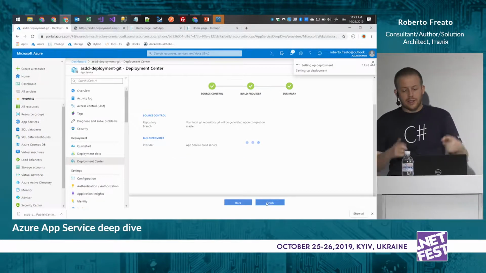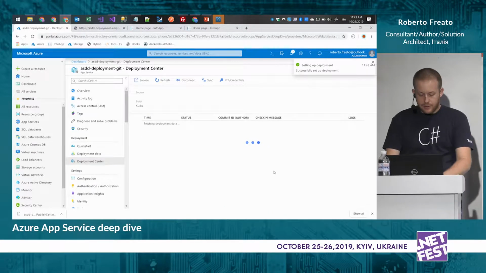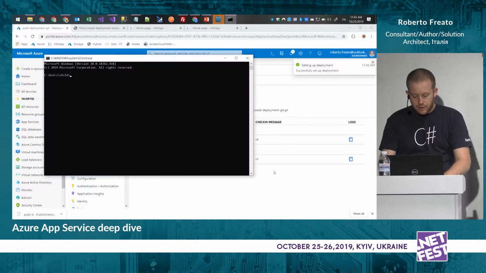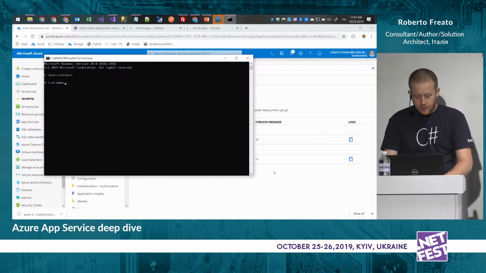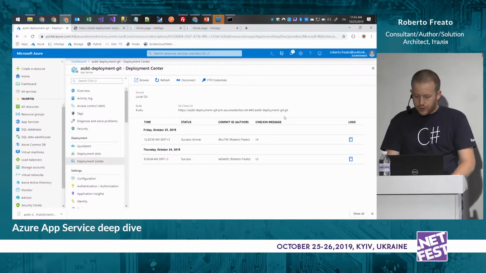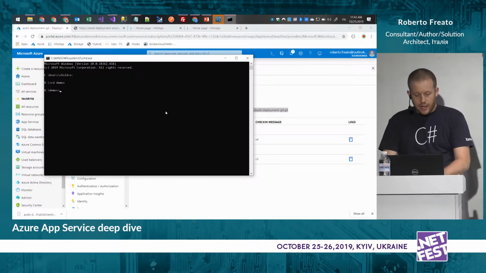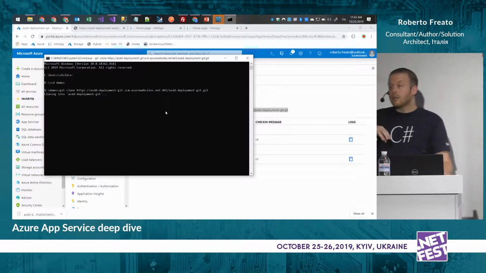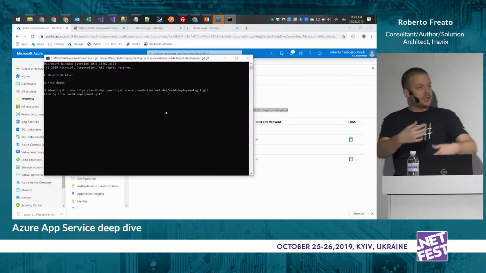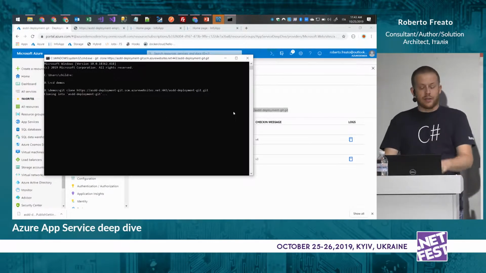This creates a unique Git URI that we are going to clone, and it clones the content of the actual application I deployed yesterday for testing.